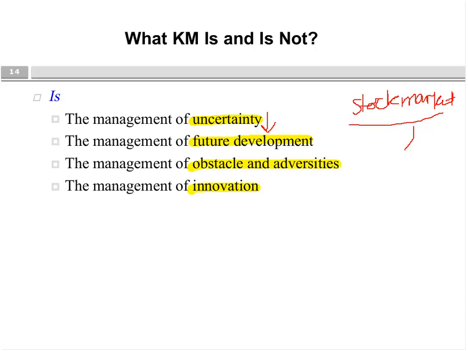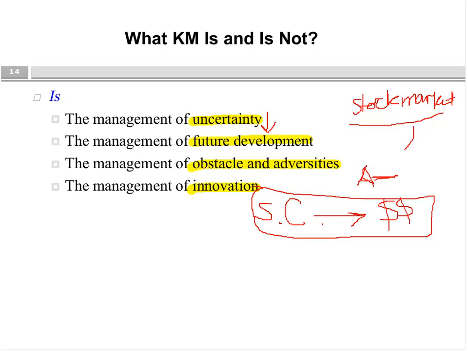The guy tells you this company A is going to sign a contract with a Japanese company, and this contract is going to bring in a lot of money. If I say that company A is going just to sign a contract, it's a piece of information. But you discover a pattern between signing a contract and this signing a contract leading to a lot of dollar amounts. There is a pattern here. There is knowledge. So this knowledge reduces the level of uncertainty. Therefore, the management of uncertainty is knowledge management. And it goes true for the rest.